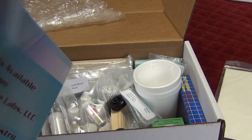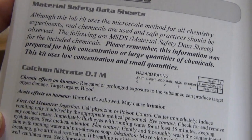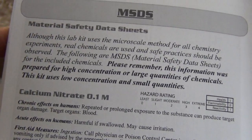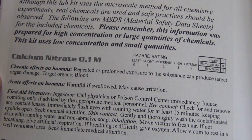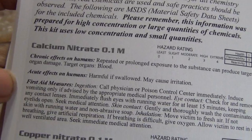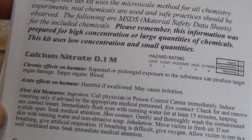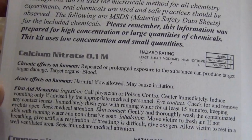As there are chemicals in this kit, at the very back they have MSDS — material safety data sheets. When I worked in chemistry many years ago, we had giant binders full of these. This is just for higher concentrations and large quantities, so you shouldn't have to worry about it, but if something were to happen, go through with the kids: when you're working with chemicals — even stuff you're using in your yard for gardening — look at what you're using, what's the safety information, what are some side effects, what do you do if you get exposed.